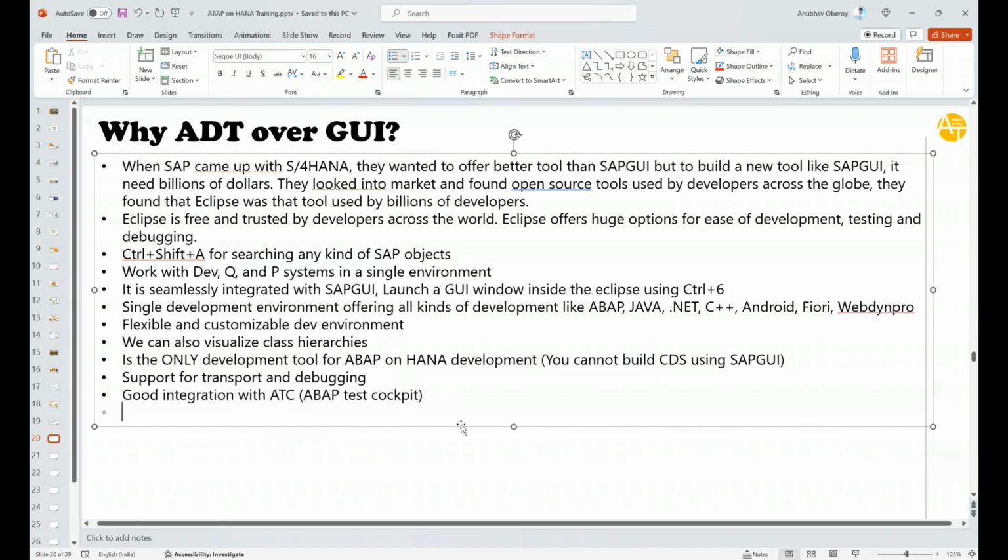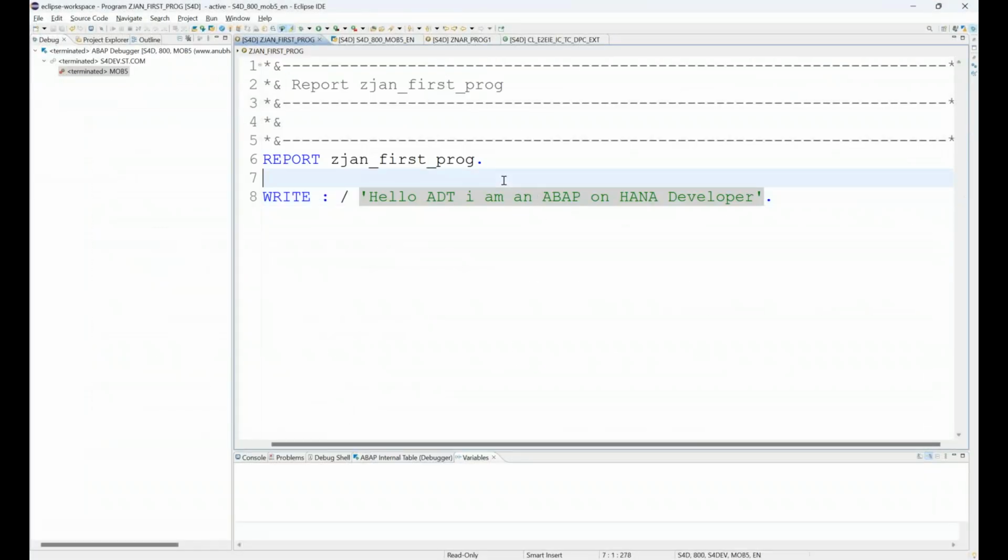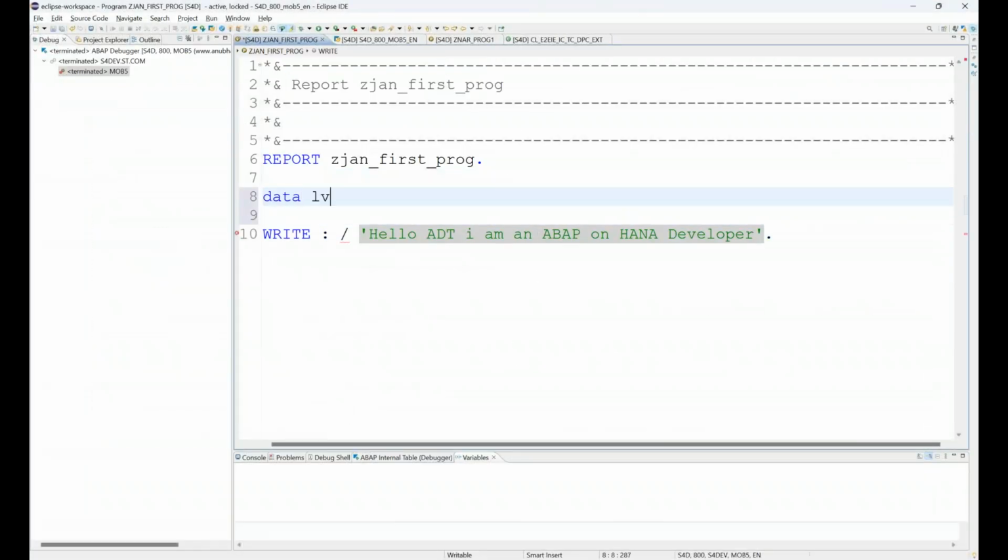Then we can use this particular development tool. It contains an inbuilt quick fix feature. Suppose you've done some mistake. So what it does, it has a quick fix feature. Suppose I've done a mistake, LV MATNR type MATNR. You see it's giving code completion also. So MATNR. And you see I missed the dot.